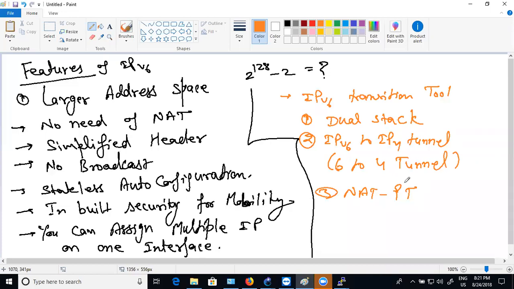You can use any tool. Dual stack means on your router you can define IP version 4 as well as IPv6. Then you can configure NAT-PT, or you can configure a 6 to 4 tunnel. Clear this thing? Any question here?